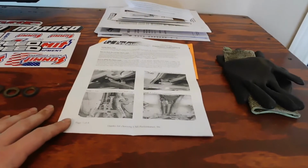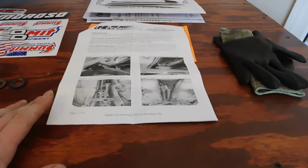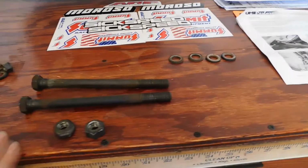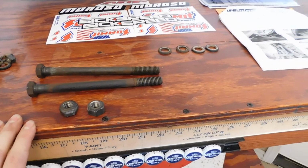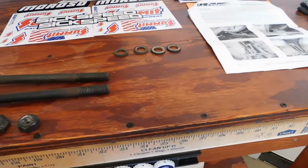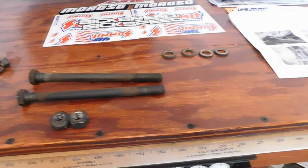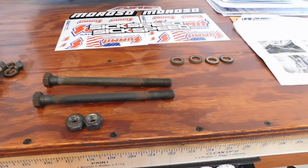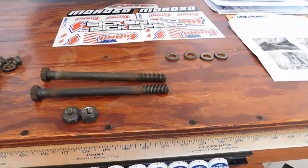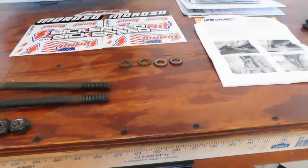It does indeed come with installation instructions in case you need them, as well as notes that you need to keep in mind. Like if you're using the original bolts from the rear end, you cannot use these washers. It doesn't allow the nut to get on enough of the threads in order to hold it securely. So you will need to remove the washers or order and install the bolt kit from UMI Performance. So keep that in mind.